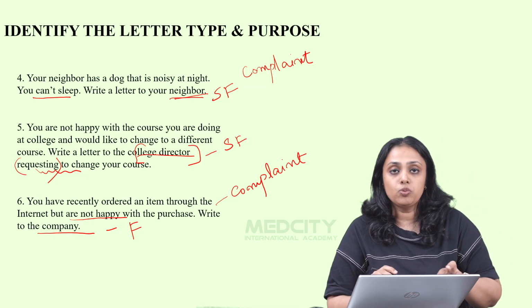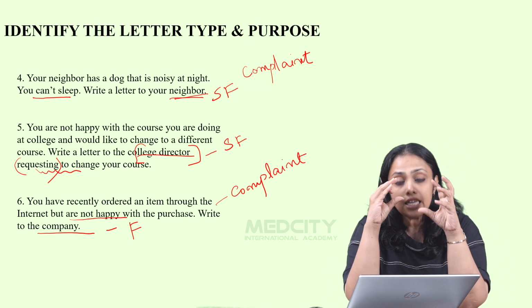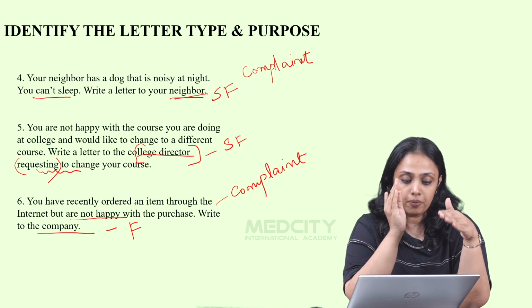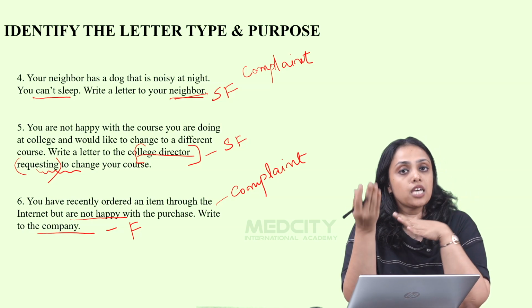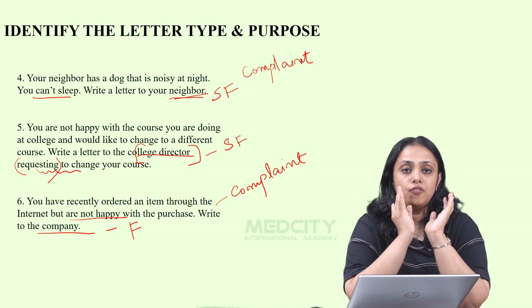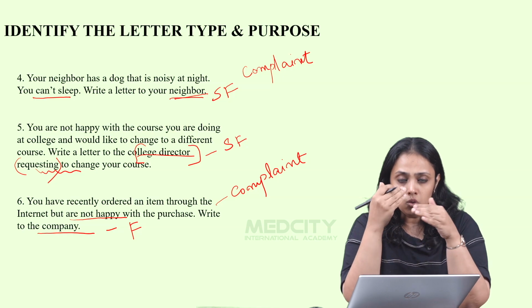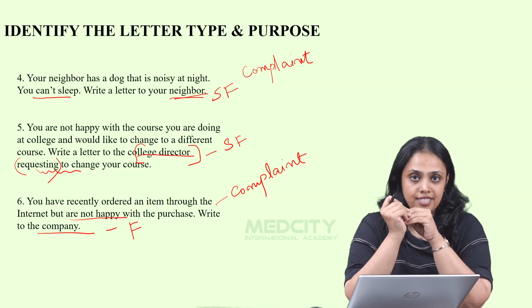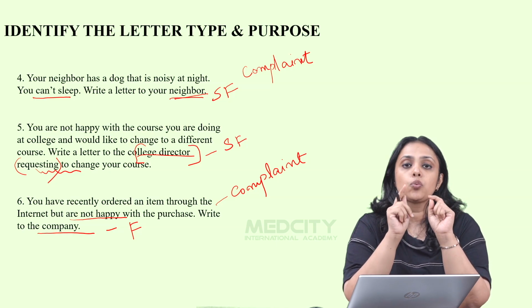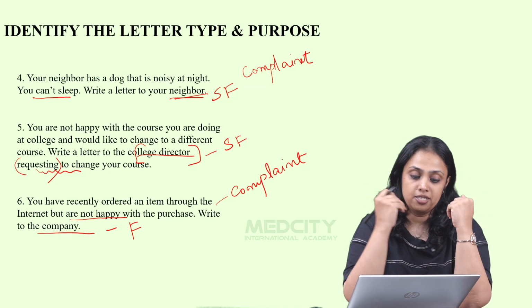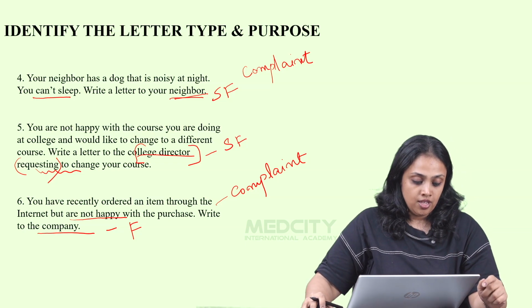Now, the parts which you have seen here are just the initial portion of the question, which tells about the background. From there, we were able to identify what type of letter it is and the main purpose of writing the letter. Further to this, we will have the bullet points to expand the ideas. So the first task when it comes to letter writing is that you have to identify the type and the purpose. I hope that's clear by now.